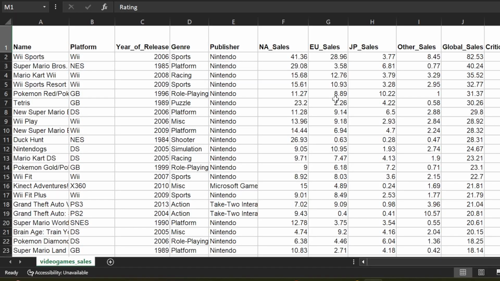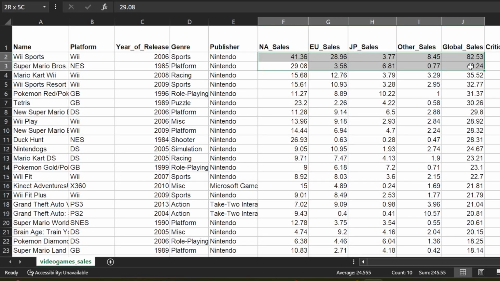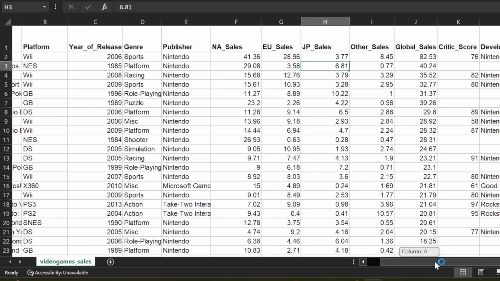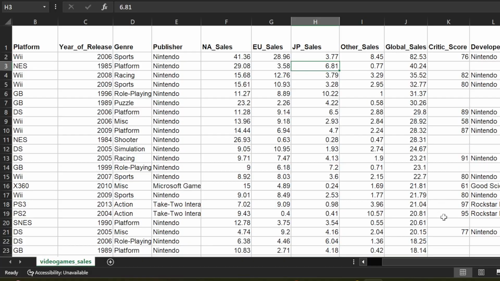So keeping that in mind, we are going to be starting this, and what I'm going to be doing in this video is explaining what we are going to do with the data set that we have over here. So if you see, we have this data set over here. This is a video game sales data set. We've got the name of the video game, platform, year of release, genre, publisher, and the sales figures, right? These should be in million, $1 million. And then there are other columns such as developer, rating, and critic score.